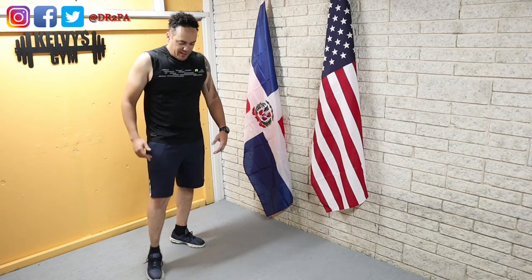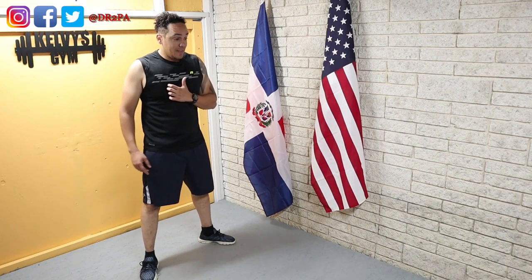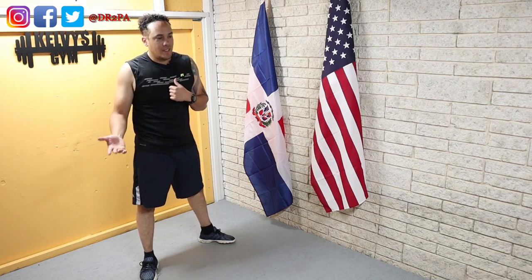I can definitely see the results on our changes to our eating habits. You can definitely see the results already. I haven't lost any energy. What I've lost is appetite.